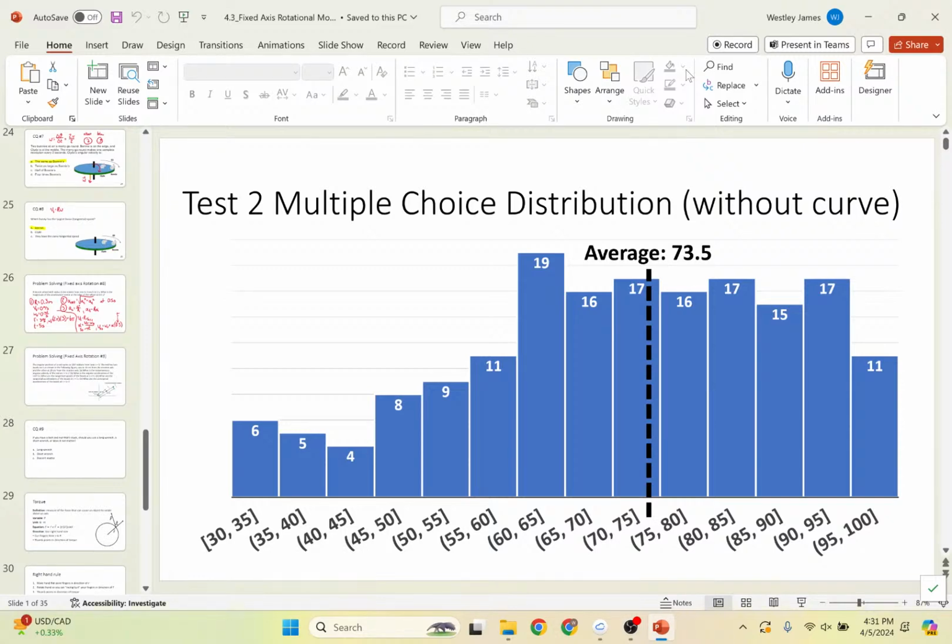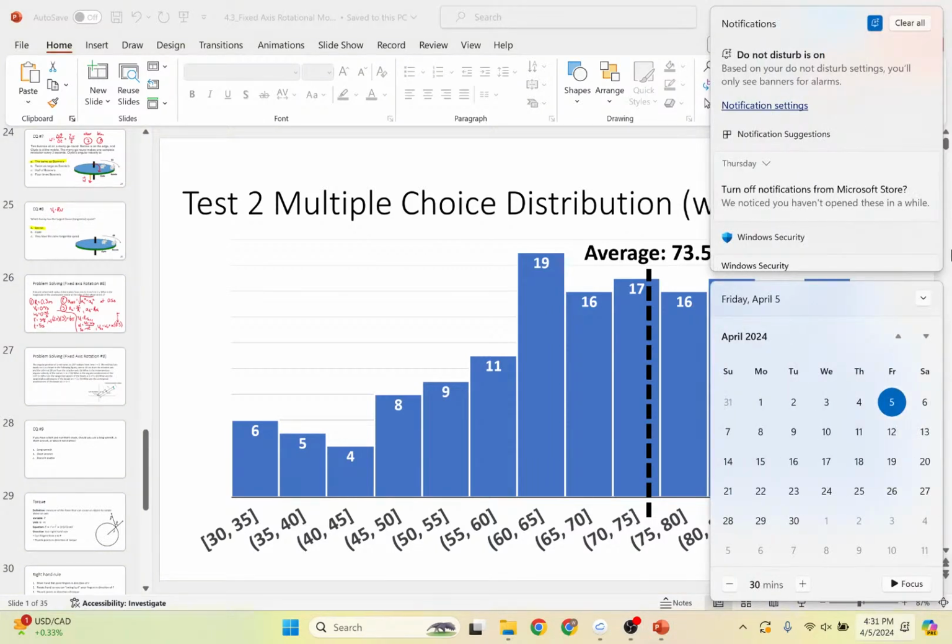2 more weeks, y'all, plus a day. So just to give you a frame of reference, 3 weeks from now, you're taking our exam. How exciting. So we have 2 more weeks. Today's class, we're definitely going to get through this PowerPoint. Maybe we'll start the next one. I don't know. We'll see.